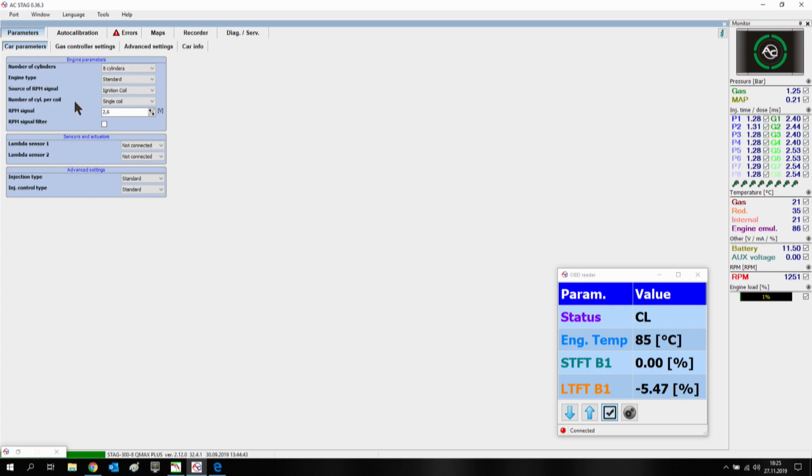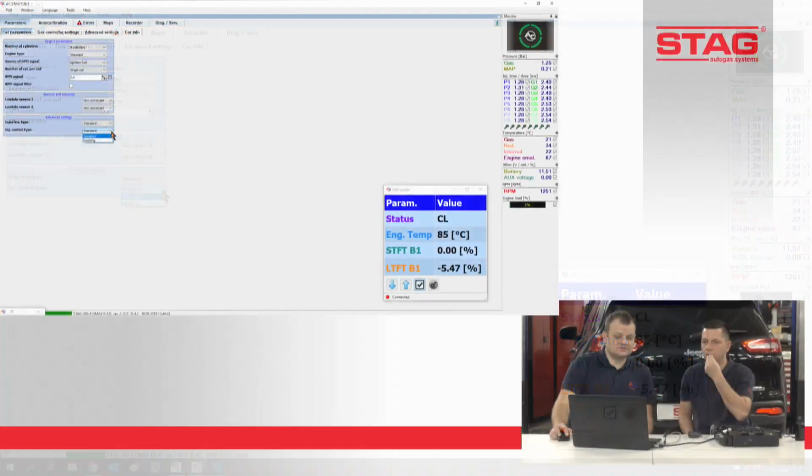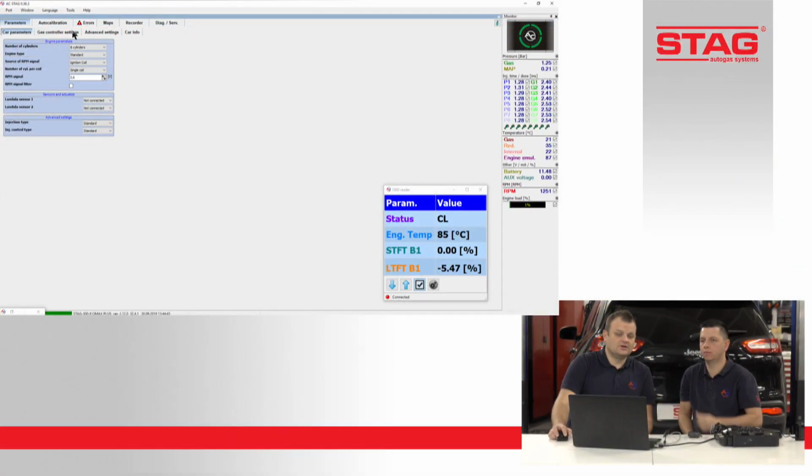So we have the screen with the engine parameters: how many cylinders, engine type, source of RPM, camshaft, etc. You also have the petrol impulse, so it's not necessary to connect it. Then, of course, the multipliers. If we have RPM readings different than real, we can use them. Then the next window is related to lambda sensors. Then the type of engine strategy, standard or Renix. And the same for sequential, half sequential or just full group. So nothing to discuss about this.